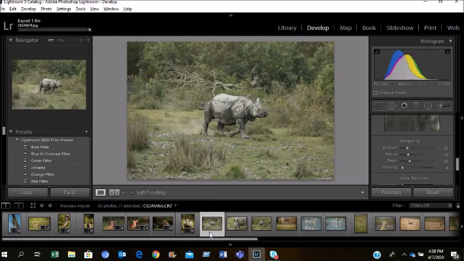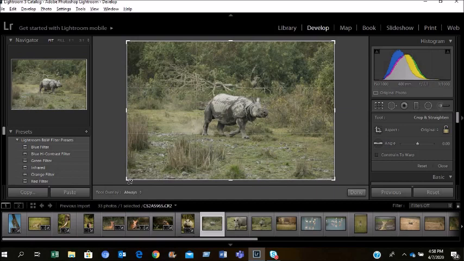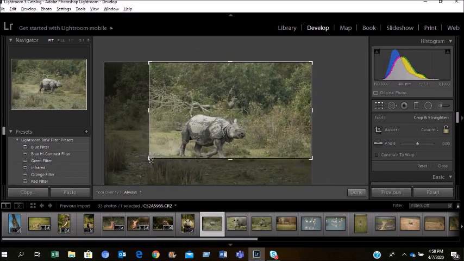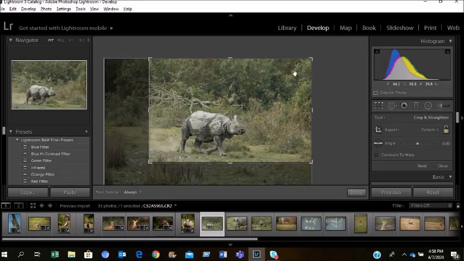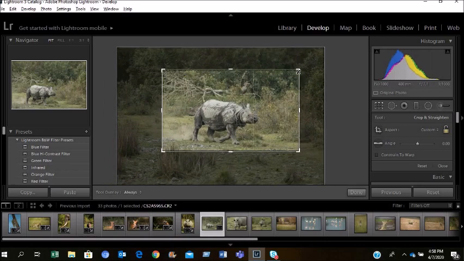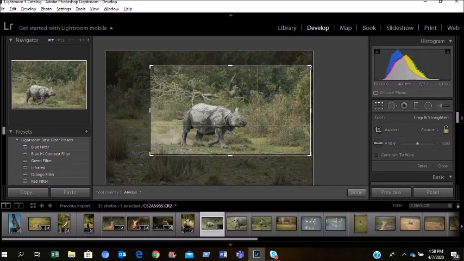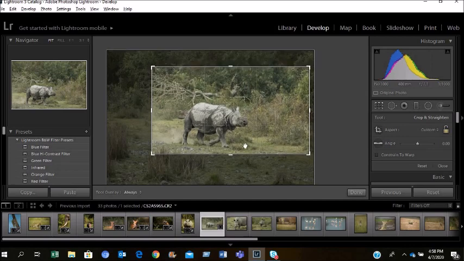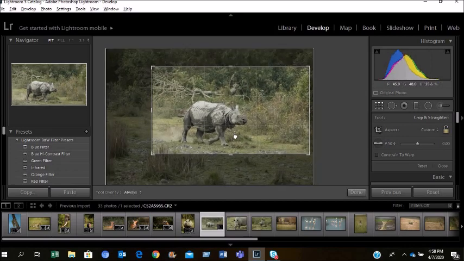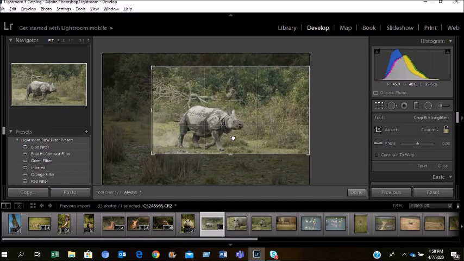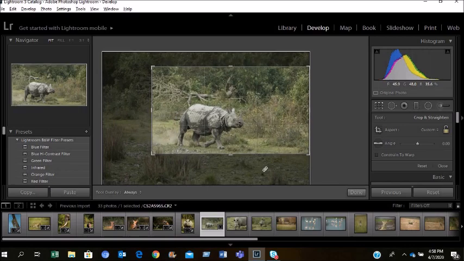So this is a photograph of a rhino on the move. This one as well as the previous were taken at Kaziranga National Park in India. As you can see, there's a trail of dust at the back. We'd like to have that as part of the image, just to bring in a bit of action. So leave a bit of room in front, more proportionate to the front than the back, but you need to leave a bit of the dust at the back, just for effect.